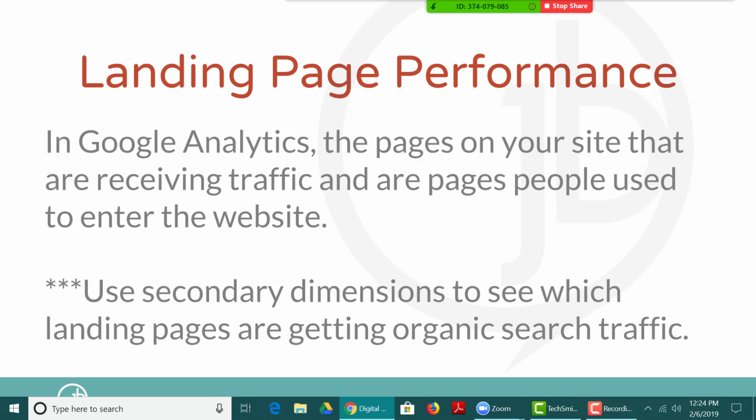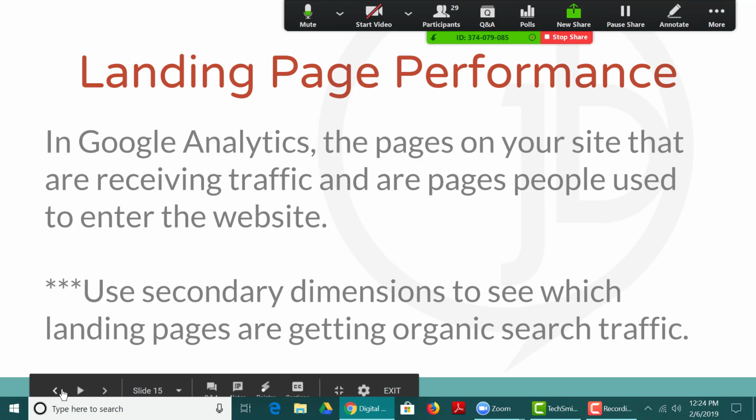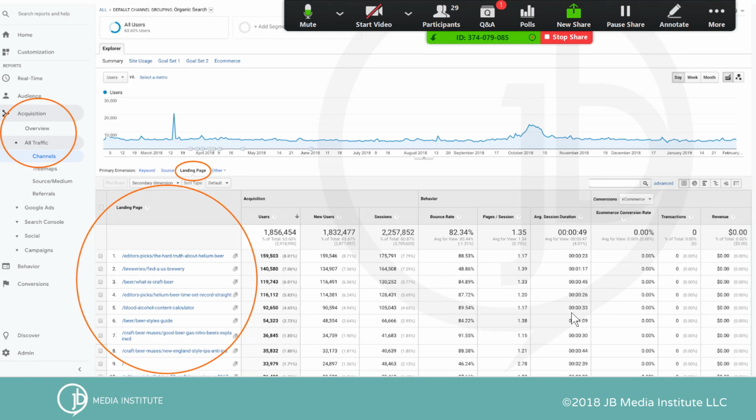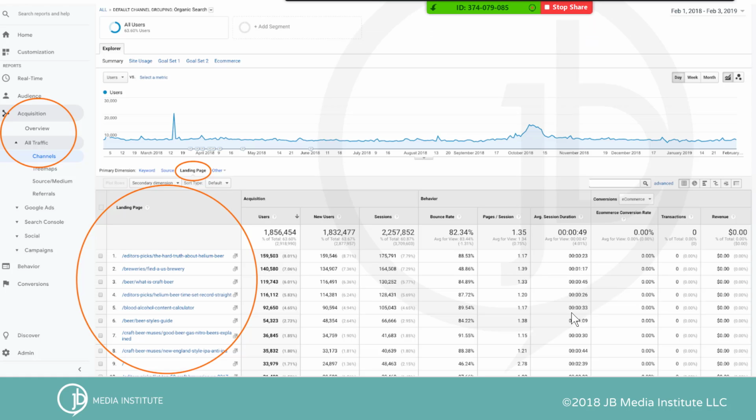Yeah, exactly. So if we go back and take a quick look at that, I think, especially when you're developing content or you have existing content that you want to see do better, you should be able to see that movement directly in here when you're looking at the landing pages.